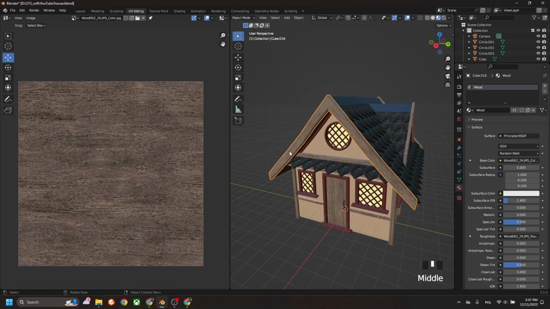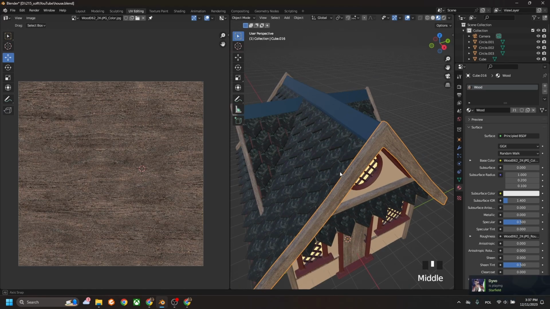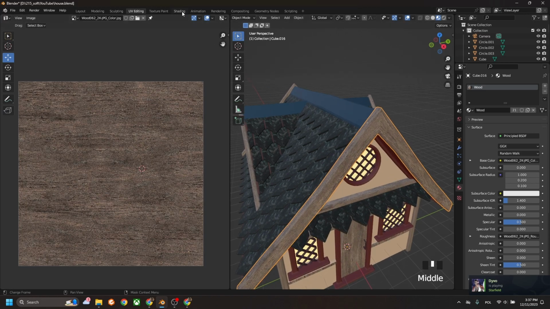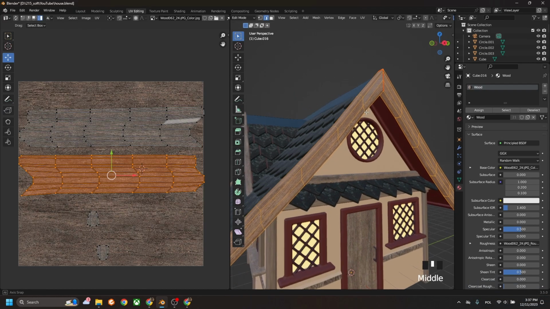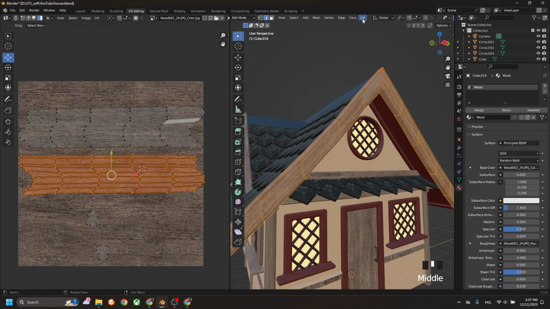All right. So the last thing that is worth having a look at is over here. So basically, if you select the model, once again, we will work with this beam. Just for an example, you can press UV, and you can see here we have Smart UV Project. Yeah, it's called Smart UV. It should be working a bit better. It really doesn't. But what does it provide us?